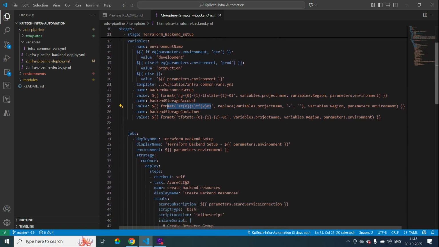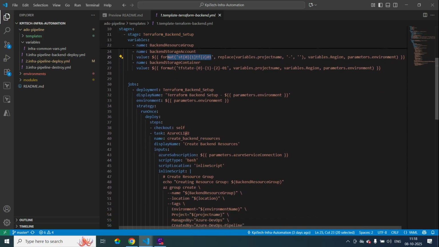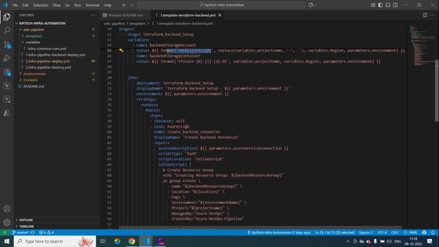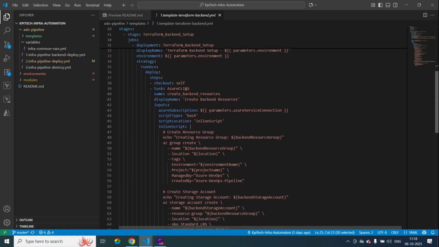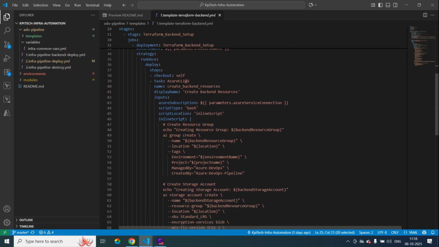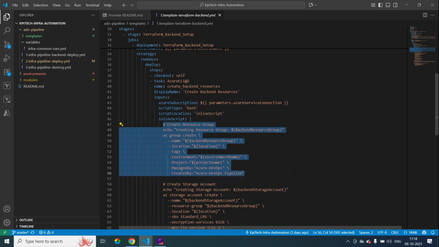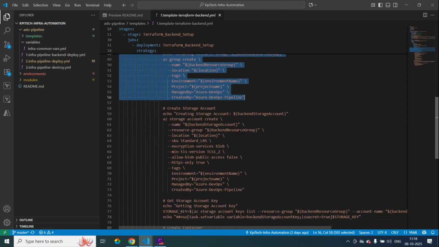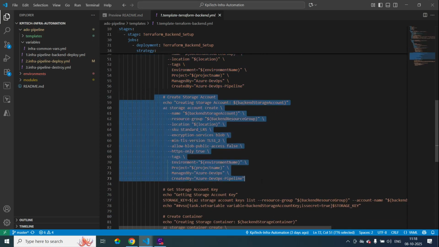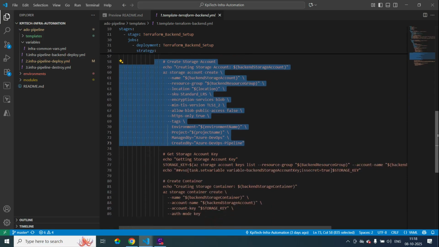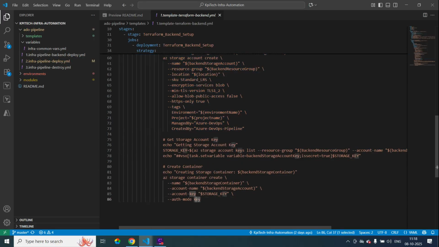So once we configure everything, then go to the job, and we are defining the configuration like display environment staging. Then we set up the task, which will create the backend resources. All right, create the backend resources. So we are creating the resource group here, and the value comes from dynamic here. You see environment. Similar for storage, we are creating it like this. This is the next storage one. First we create a resource group, second is storage, then we set the storage account key, and then finally we create the container. Okay, so this template only takes care of this configuration.